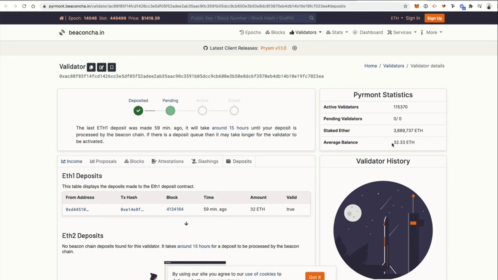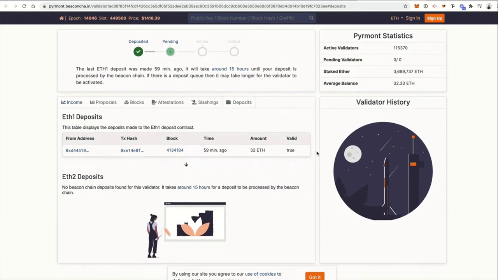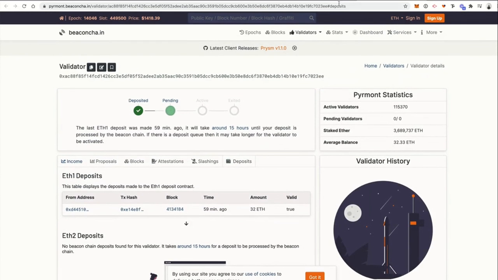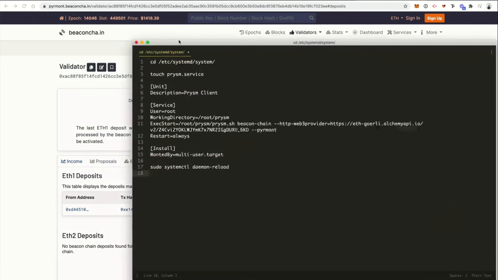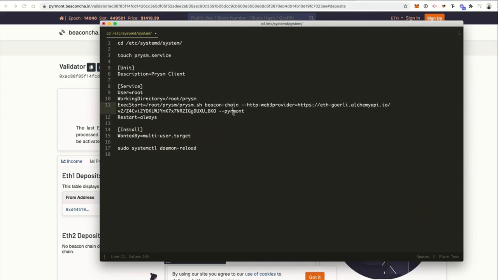And the last thing I'll say is that if you're going to do this with the mainnet, again, as always, do it on the testnet first, but it's basically the same steps. You just change the flags. So wherever you see dash Piermont in the descriptions, anytime you see Piermont here, you want to just change it to mainnet as the network.